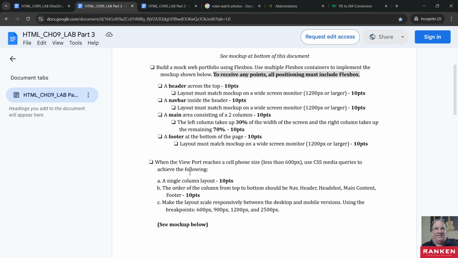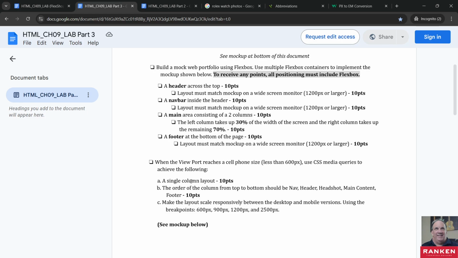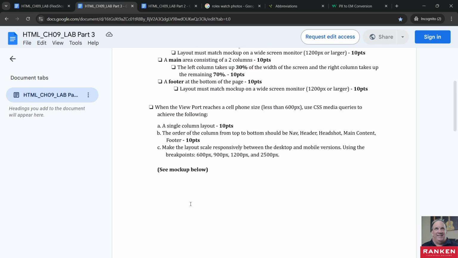The important things to point out here, you're going to learn once you get done with that code along, and that'll help you with this one. It's your choice, but I would definitely do lab 1, the Flexbox code along, first. Then after that, if you want to do lab 3 before lab 2, it might be a little easier for you. That's your choice. Do it in whatever order is best for you.